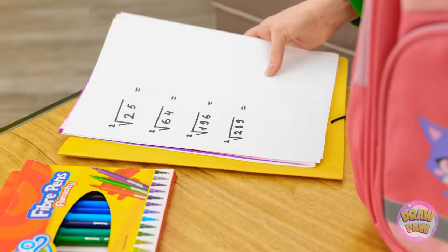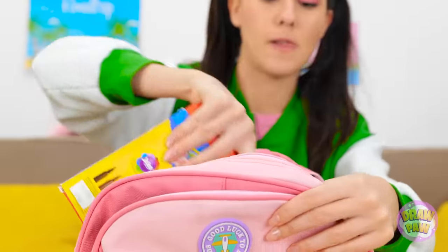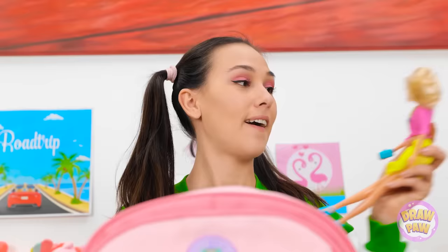I'll need this. Oh, and this. I sure have a lot of things to take to class. I don't want to forget anything. I hope it all fits in. I'm definitely not leaving my glue gun behind. Hmm. Something's missing. Aha! Gotcha!